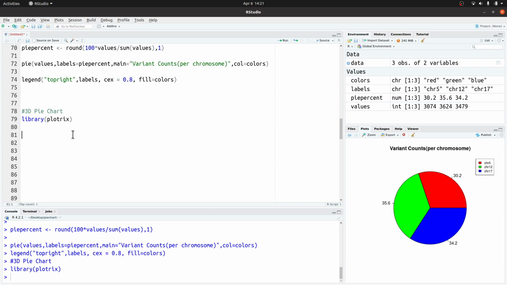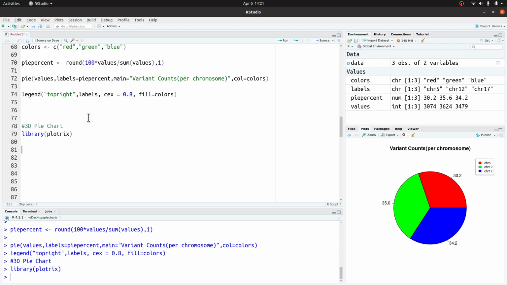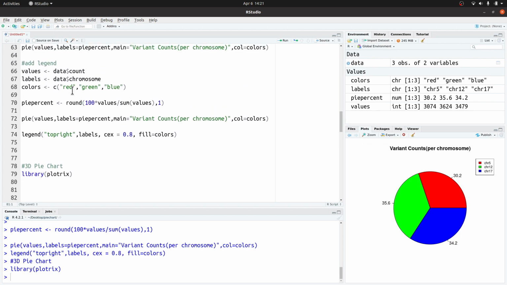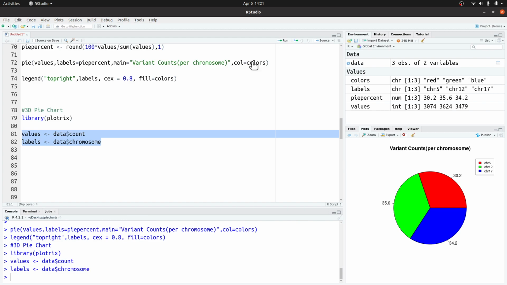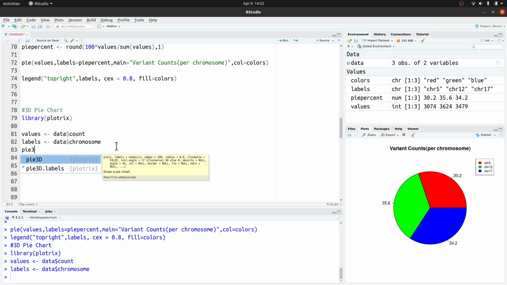And then I need to indicate my values. So again, I'll just repeat these ones. I'll repeat this and then this. I'll just copy these two here. And then I'll call my pie3D. So I'll say pie3D.